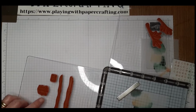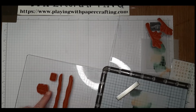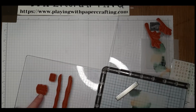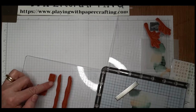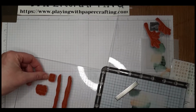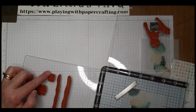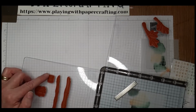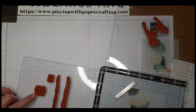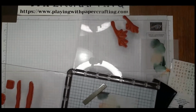I trimmed a lot of these stamps because they had such a wide margin around the edges. So if you get stamps and you think that they have like a 1/4 of an inch, even an 1/8 of an inch margin around the edge, it's likely that the edges of the rubber are going to catch the stamp pad, and then you'll end up with halos. So what you can do with your scissors is just trim off in straight lines, just trim off those edges, and it'll keep you from having to do this every time you go to stamp.